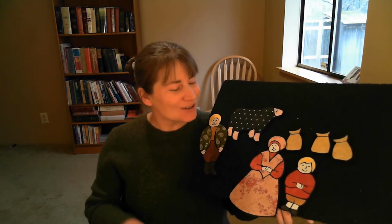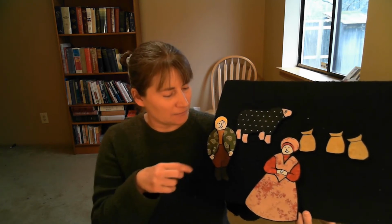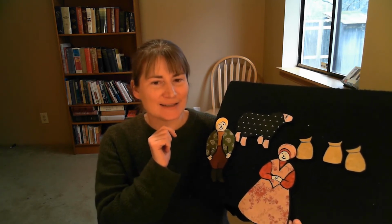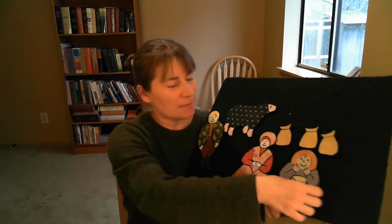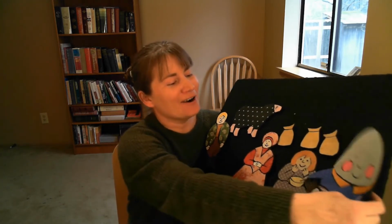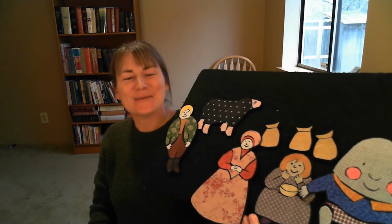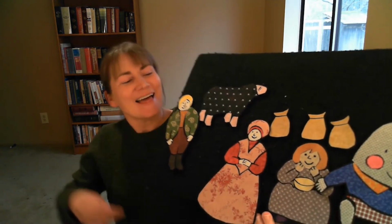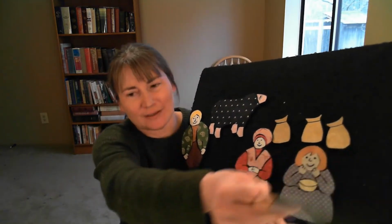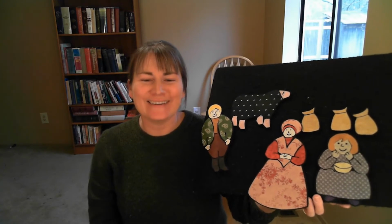And so my mom took this nursery rhyme and she said, Baa Baa Black Sheep, have you any wool? Yes, sir, yes, sir. 3 bags full. 1 for the master, 1 for the dame, 1 for Miss Muffet, and 1 for Humpty Dumpty. Oh my goodness. Actually, that won't be enough bags, will it? I forget. I don't know if she maybe said 4 bags. But I love the fact that you can be silly with the nursery rhymes. Humpty Dumpty didn't fit very well, so I'm going to take him off and just leave Miss Muffet.